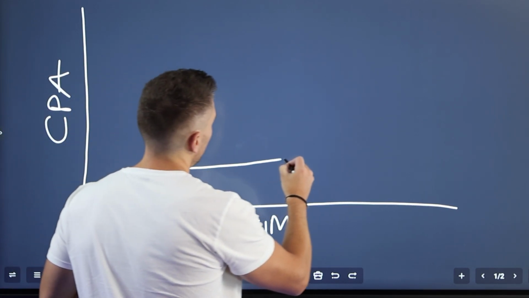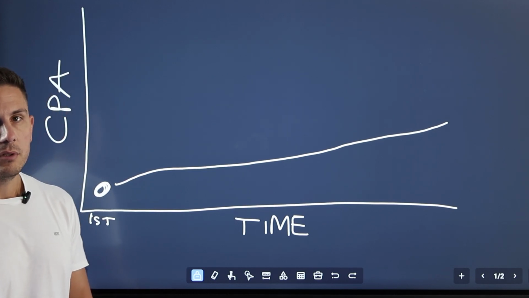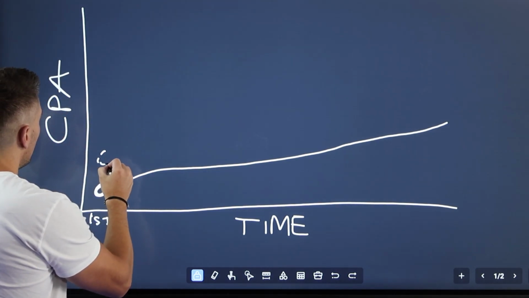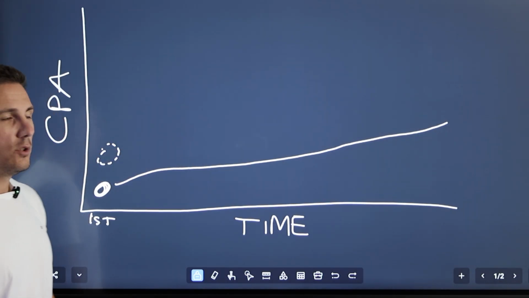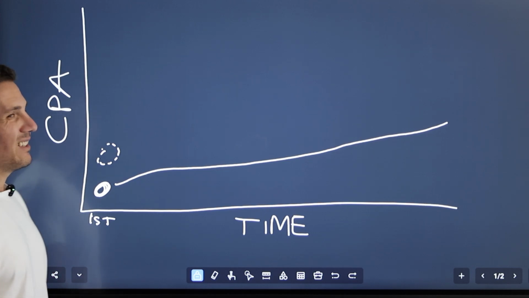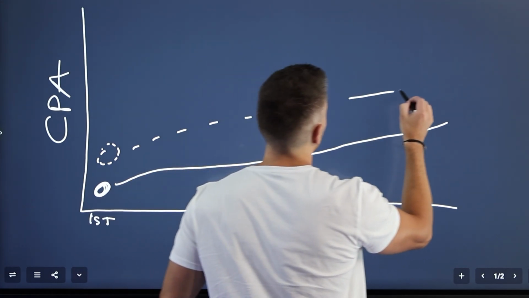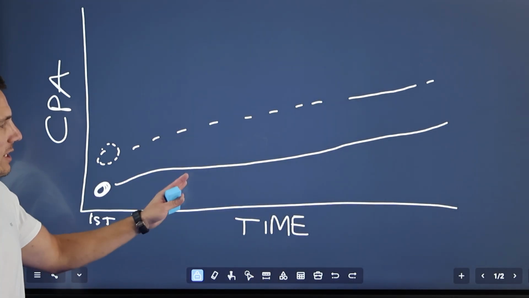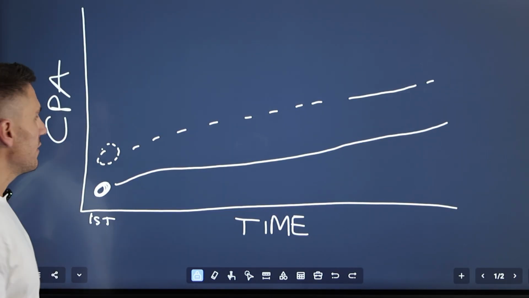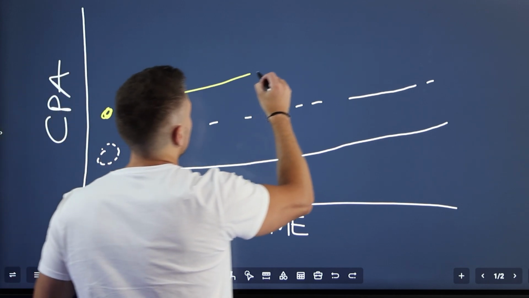It's going to rise over time, obviously over the years, but it's going to stay relatively low in comparison to if you are the best one. If you're the best one, you'll find that your cost per acquisition is a little bit higher, but in essence, it's also going to go up over time. And you ideally want to be there. But that's where most people find themselves. They claim to be the best at something. If you are the same as everybody else, you're going to find yourself over here, and your cost per acquisition is going to look like that.